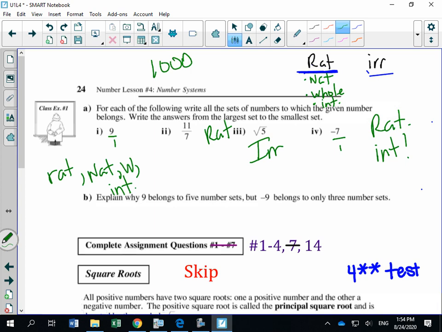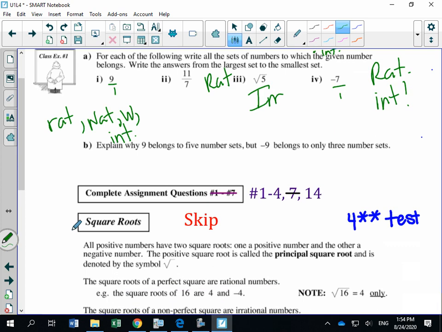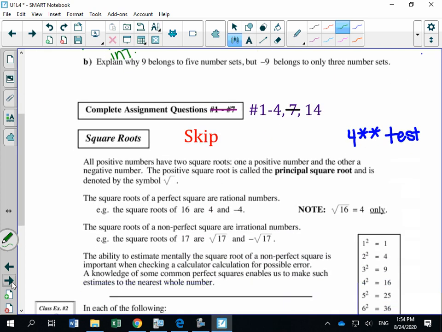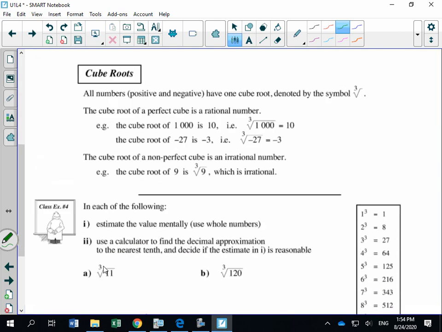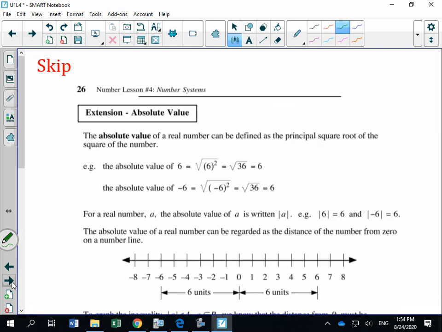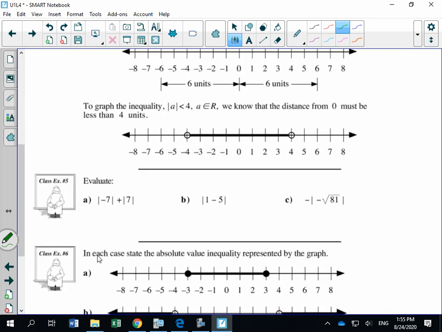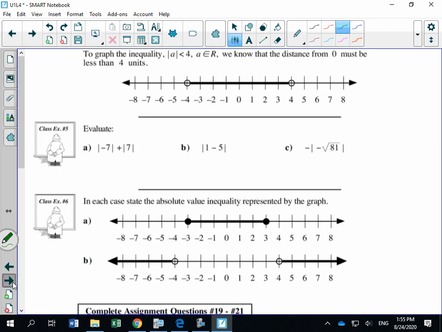Okay? That is going to be it for this lesson. I'm going to give you your homework, and I'm going to change a couple things in your homework. So let's circle 1 to 4. Let's look at number 4 because I wrote test, and let's circle number 14. So you guys could skip this. We don't have to, that's beyond our curriculum. This guy's beyond our curriculum, as is this. Extension, we're going to do absolute values in 20-1, or if you're in my AP class, I'll teach it to you then.